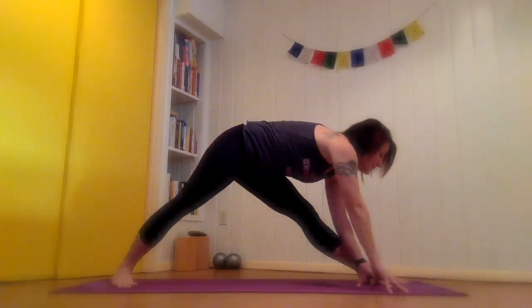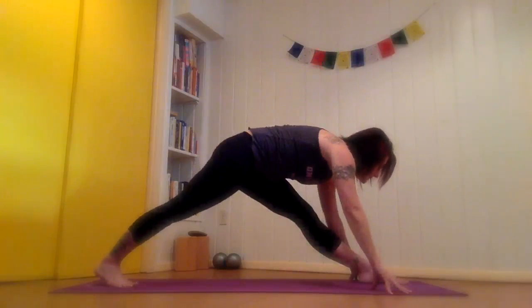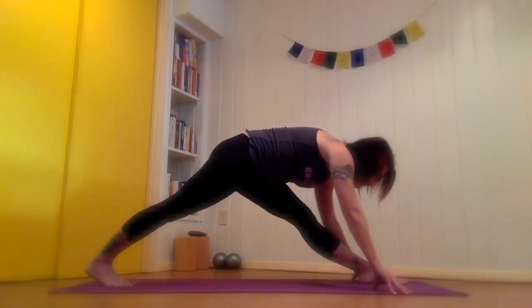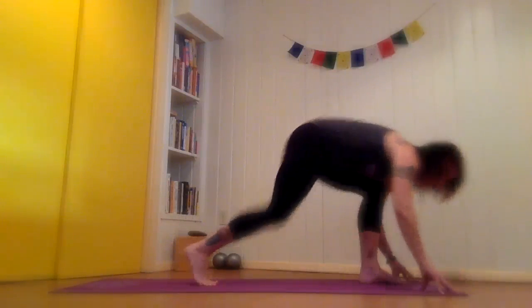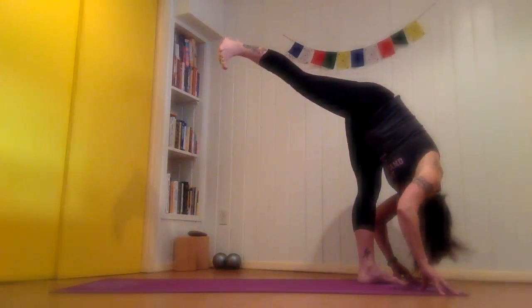Hands come back down to the floor. Pyramid pose as you sink down. The hips begin to square with the mat. So you'll pivot the back foot and fold. Soften the front knee, step the back foot as many steps as it takes, and pop the back foot off of the floor. Look towards the back of the mat. Standing splits.